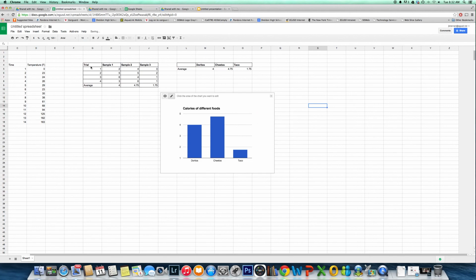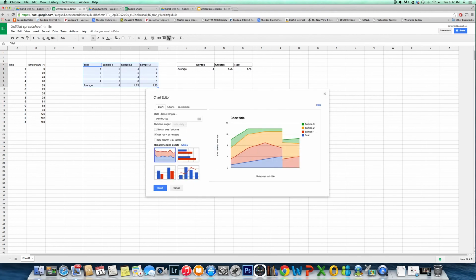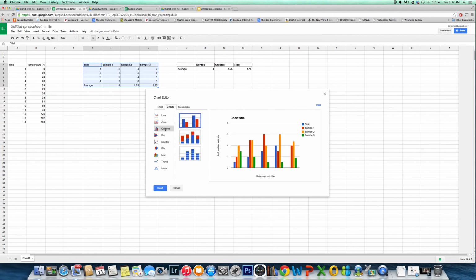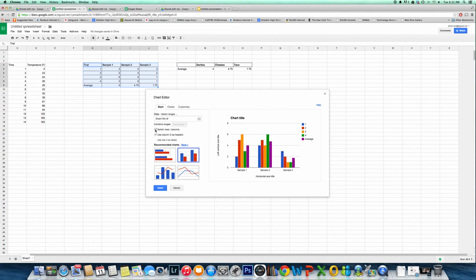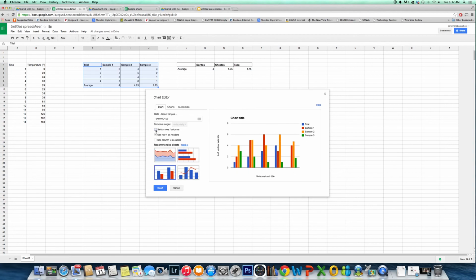Now I'm going to show you what would happen if I graphed this. So I'm going to come over here and graph on this guy, and I click chart type, and I'm going to click a column, and I click this guy, and what's going to happen is it's showing each of the samples and the average. So when you click on this, you get all of sample 1, and then the average is the purple right there. I don't know which is better for you.